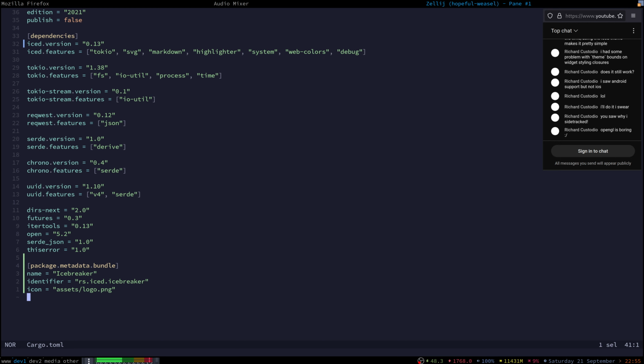OpenGL is boring. Yep. I mean, it's kind of easier than WGPU though, in that you don't need to worry about many things like memory, like upload stage and render stage.